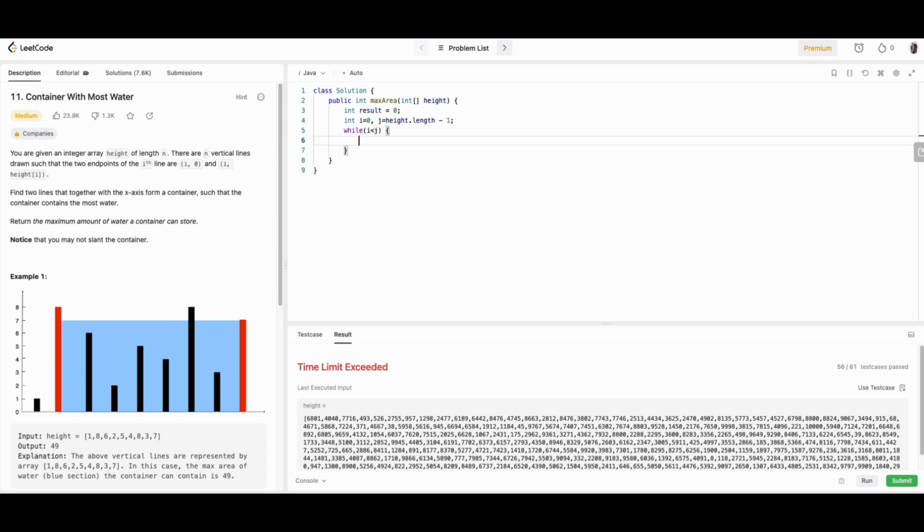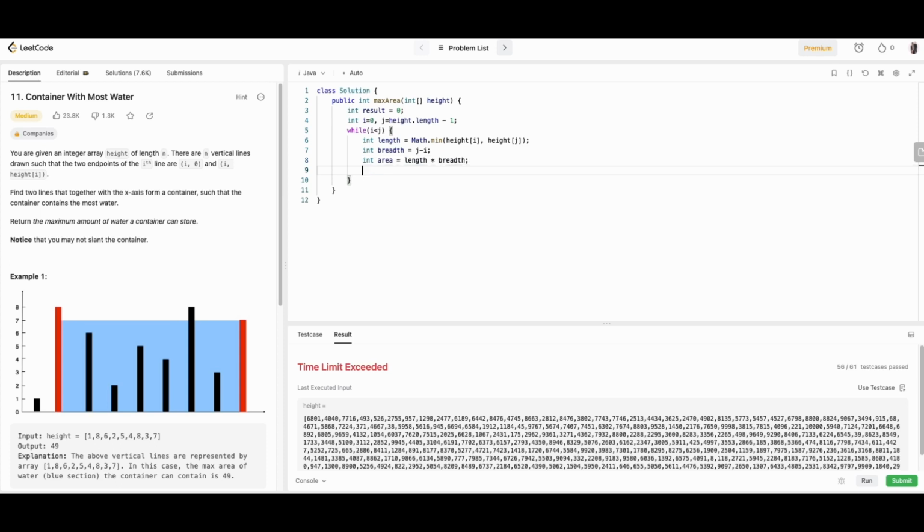The logic will be similar. The first thing we need to calculate is the length. The length will always be the minimum of the two values, so Math.min.